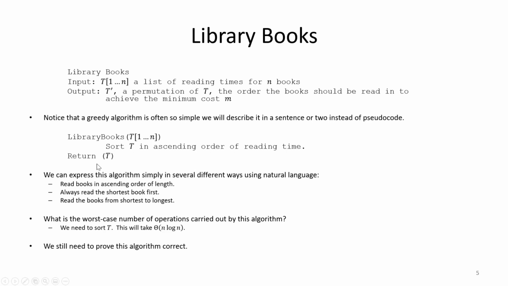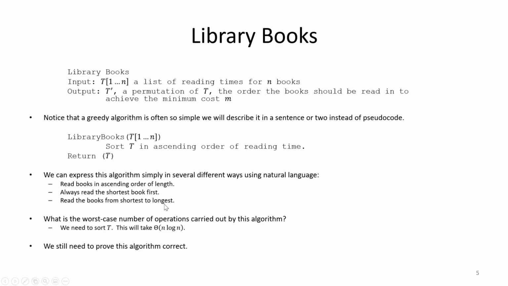Okay, and most of the time, with a lot of these greedy algorithms, we're going to be greedy in the sense that we're going to be picking the smallest thing or the largest thing or something like that, meaning a lot of these algorithms are merely sort it. And the whole algorithm comes down to sort something. Okay, and so I'm going to highlight this here, that obviously that's going to be maybe the biggest cost. We're going to sort it, then maybe we have to read over them if we're actually reading them, something like that. But to iterate over them is order n, that's going to be dominated by our sort operation.